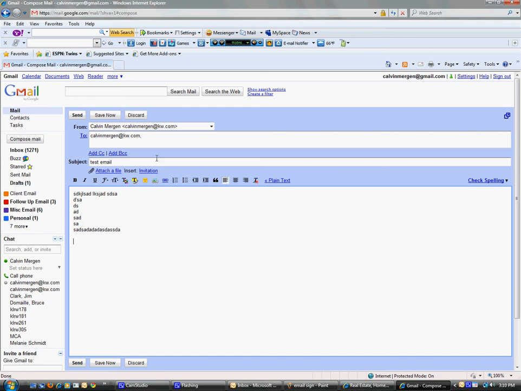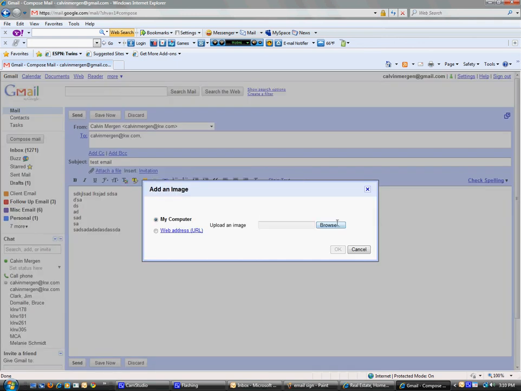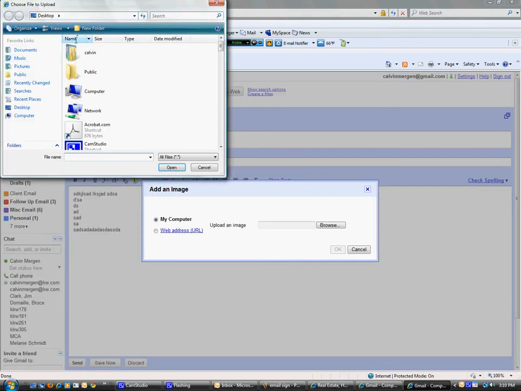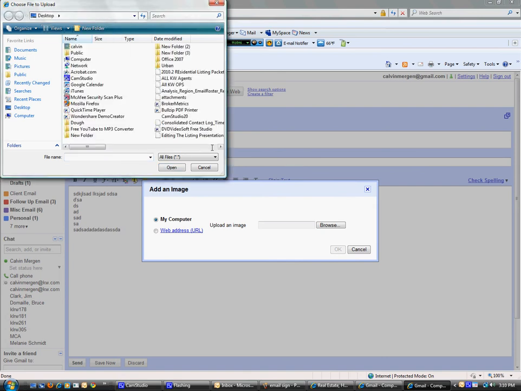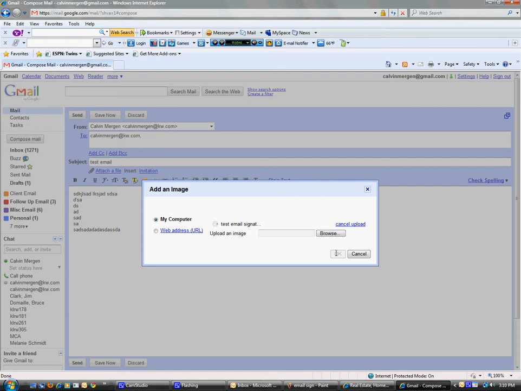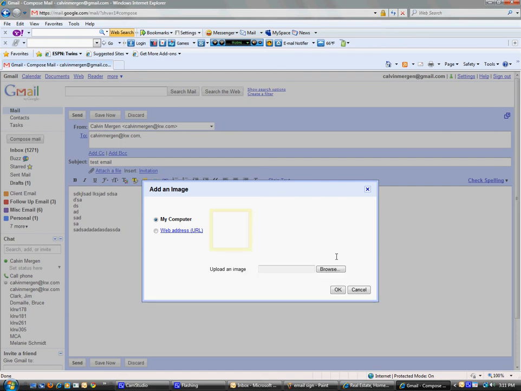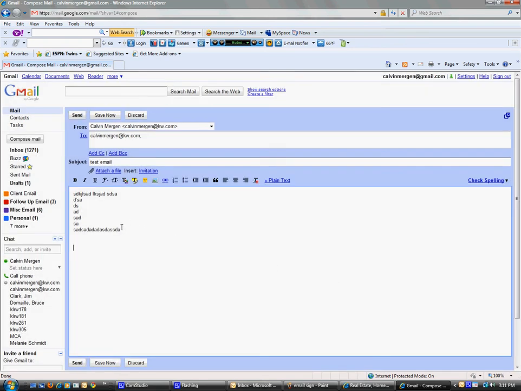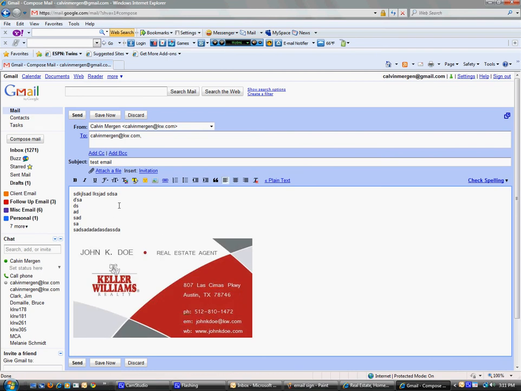Then I go down to the bottom and I just quickly insert, browse, and I just go to my desktop and I grab my test email signature and I hit OK, and there it is. Then I can send it off, and it's got all my contact information in there.